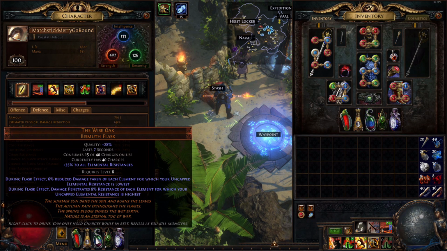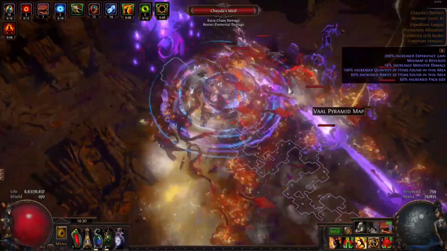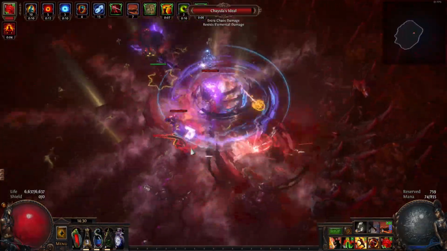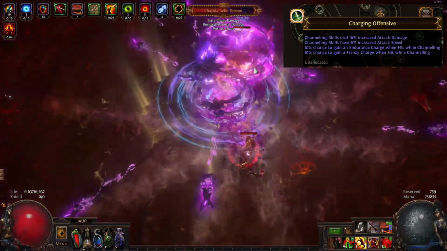The other flask I use for DPS is the Wise Oak, for which I've balanced my 3 elemental resistances to gain its full benefit. The Gladiator Ascendancy is virtually mandatory for Vengeance builds, as the Painforge node makes counterattack skills deal double damage. One other noteworthy offensive choice is anointing the Charging Offensive notable, which makes me generate Frenzy Charges while using Cyclone.